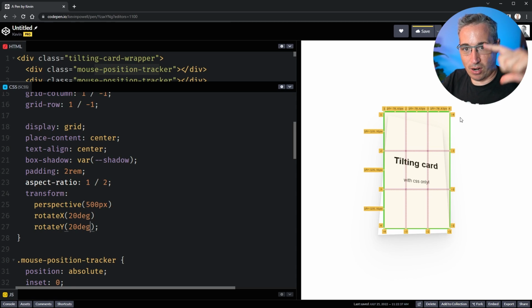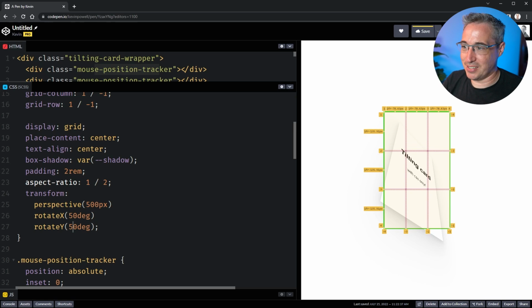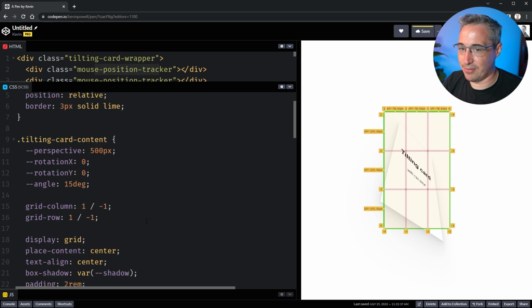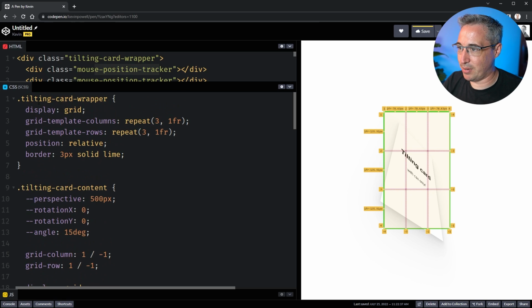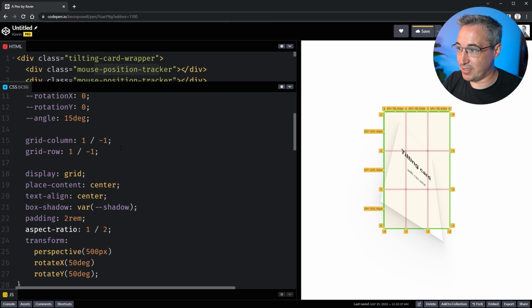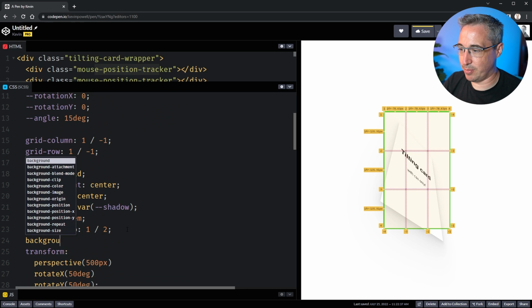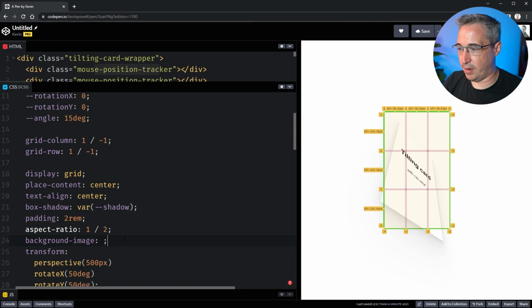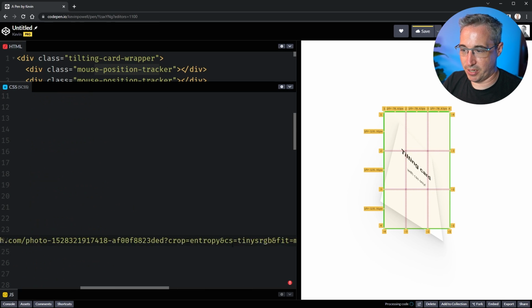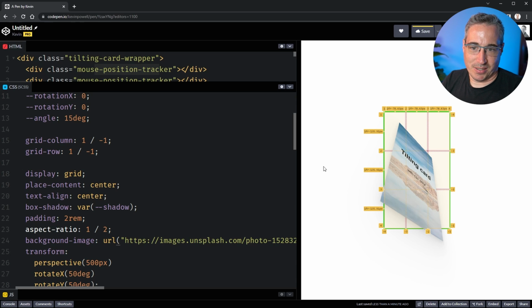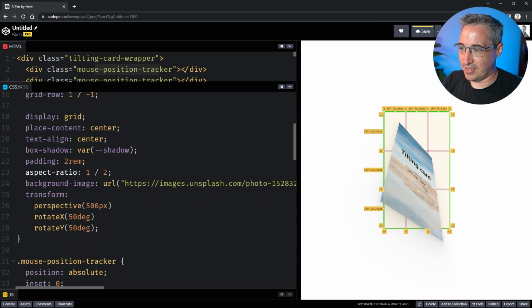And you see, our grid is still there, but if you look in the background, you can actually see the card has changed. Let's make these a lot bigger so we can see it a bit more. There we go. It makes it pretty obvious, I think. And you know what? I was going to do this after, but it's going to make it easier to see what's happening. So on the content here, let's add a background image. I have one here on my clipboard that I can just put in. So we have our image in there. It just makes it a bit easier to see what's happening with that tilting going on.